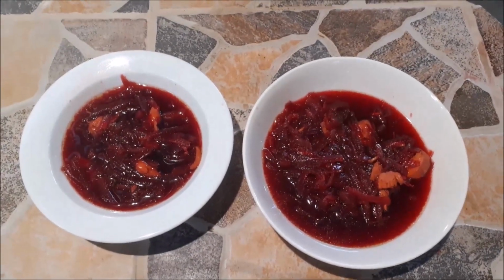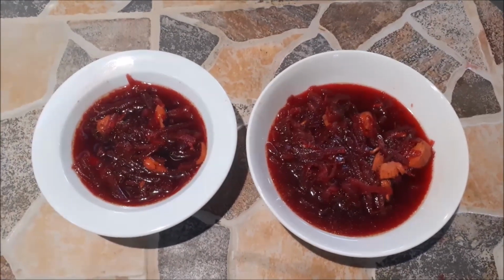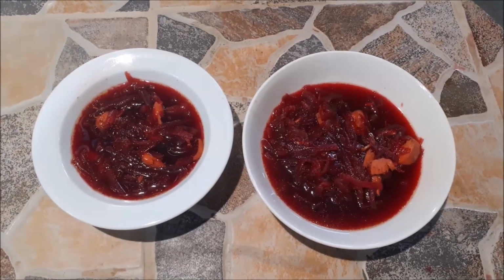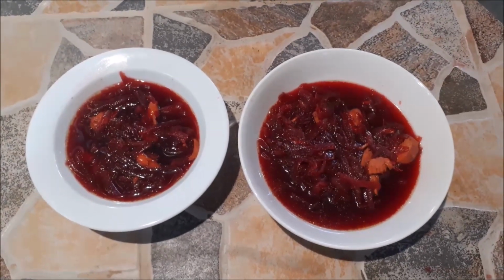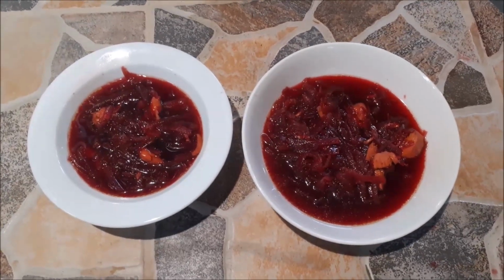we're not having it with anything because Teresa's made some lovely sausage roll, or a big sausage roll. It's a shame we didn't record that really, but we didn't think about it earlier. It's more like a beef Wellington than a sausage roll. It's massive. We're going to have that with some salad tonight, so this is our starter.